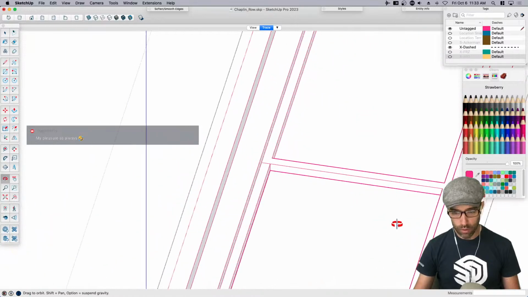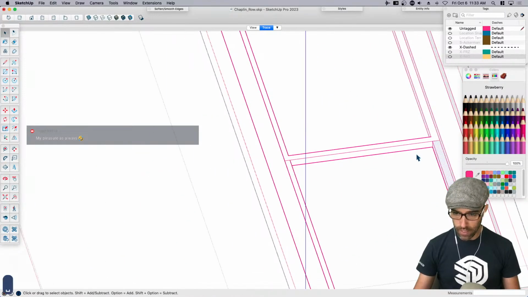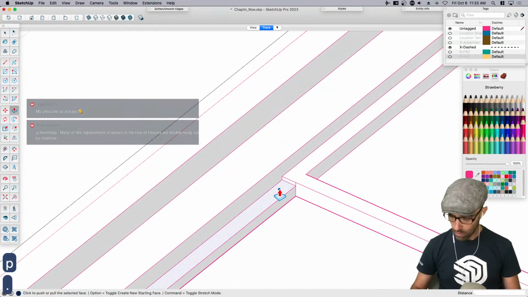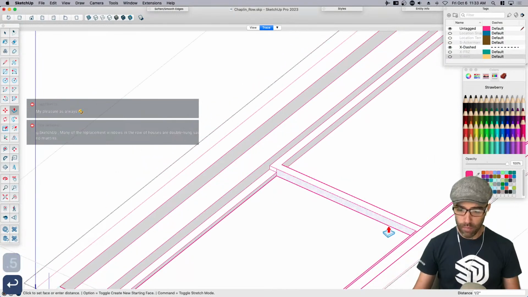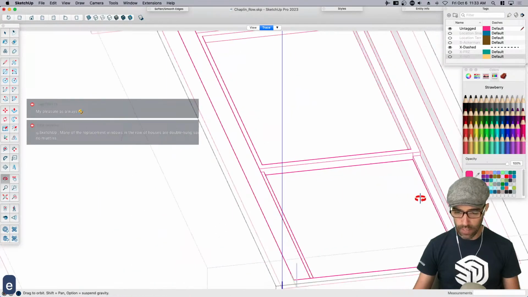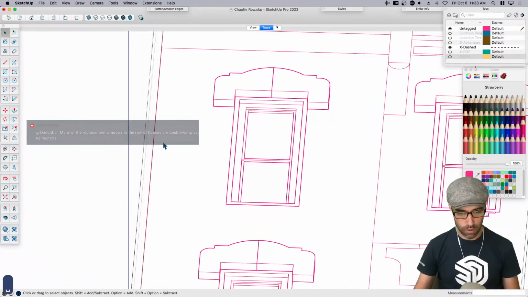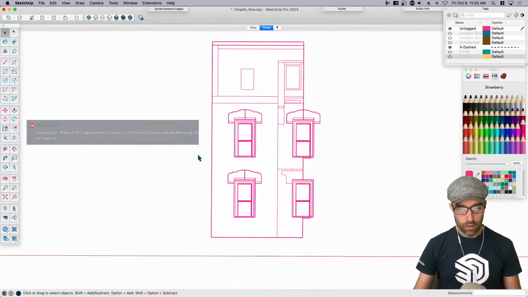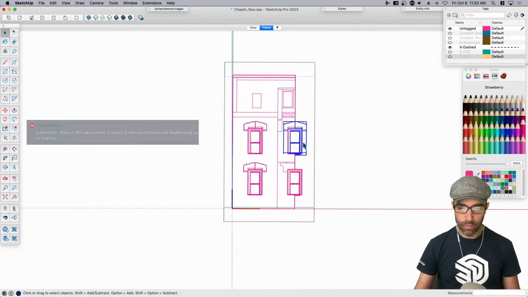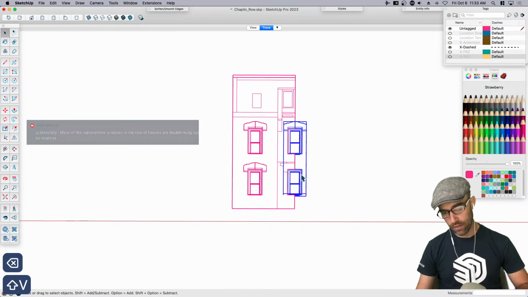And since this window should be split here in order to actually open, this part would actually be lower. One thing I have a good bad habit of doing is cleaning up my lines as I go. I know that takes longer, but I do try to keep clean geometry whenever I can. So let's do this just for fun. Let's take this half here. I have to pull these 2 windows out. I'm going to make them a group. I'm going to copy them. I'm going to place them outside of this component.